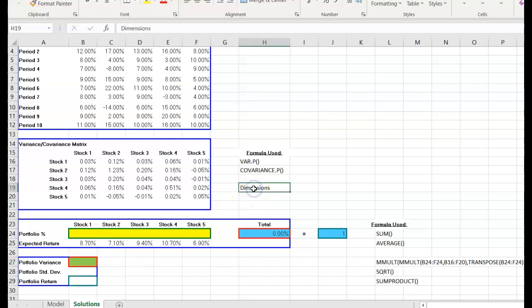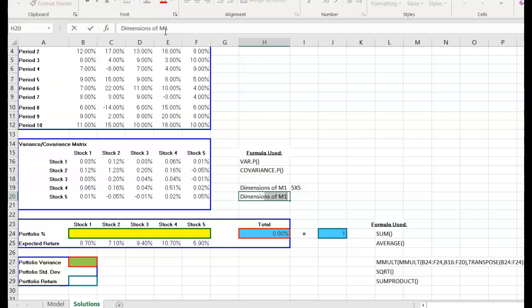So let's put down the dimensions of our first matrix. The first matrix, which is a variance covariance matrix, is a 5 by 5 matrix. So that means there are 5 rows here and 5 columns respectively. The dimensions, let's call this M1 for now.